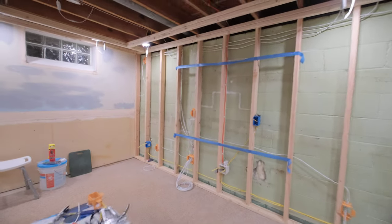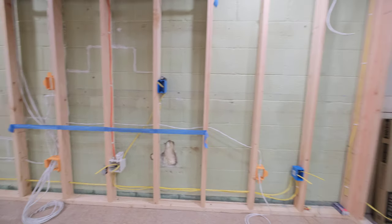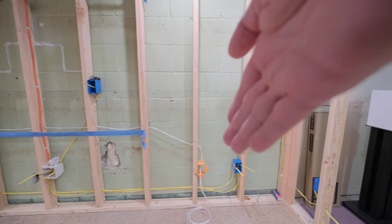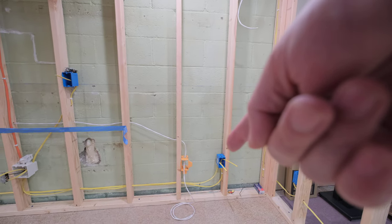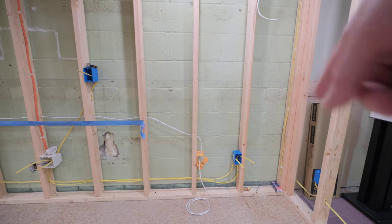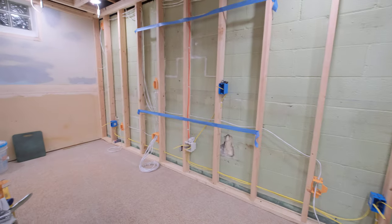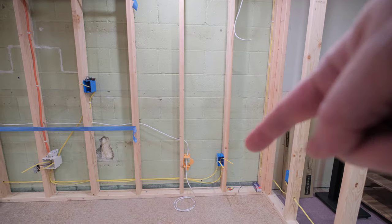So I started running wire and redid some of the power on the front wall. The rack's going to end about here, then the speaker is going to be on a speaker stand and the subwoofer is going to be in the corner. A nail-on box for the power was right where I needed to put the speaker wire outlet. So I figured I'd just redo it before the wall's up, otherwise I'd be staring at it every time thinking, why didn't I put the power over here? So the power is now behind where the subwoofer is going, so the sub can just plug directly into that.